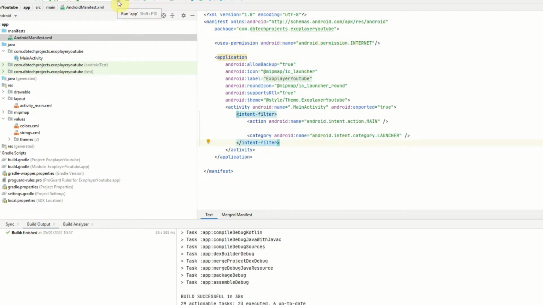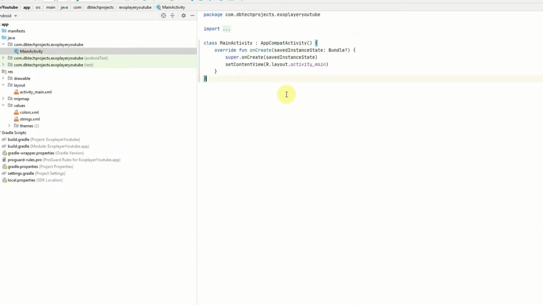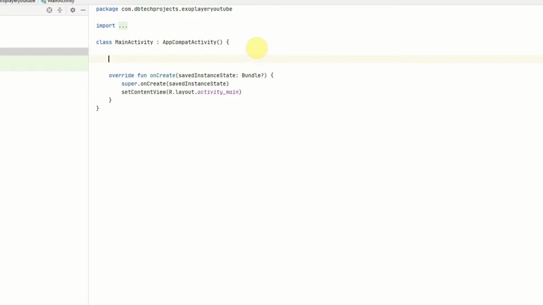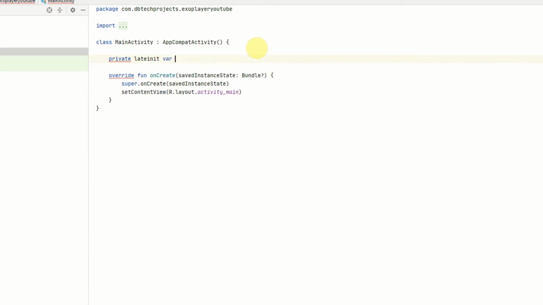Now we can get on with the coding. So I'm going to go into MainActivity. As we're just creating a simple application, I'm just going to code this straight into the activity, but you should normally separate this out into fragments. So up the top, I'm going to start declaring some variables. So private lateinit var player, which will be an instance of ExoPlayer.